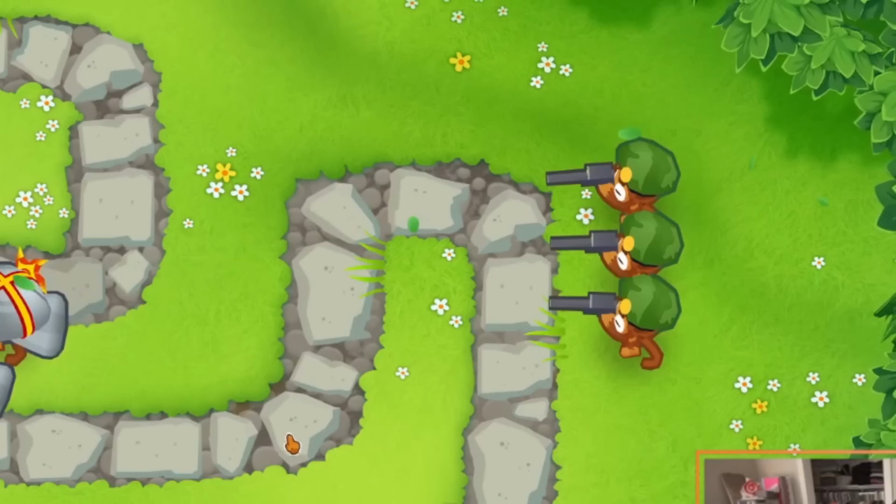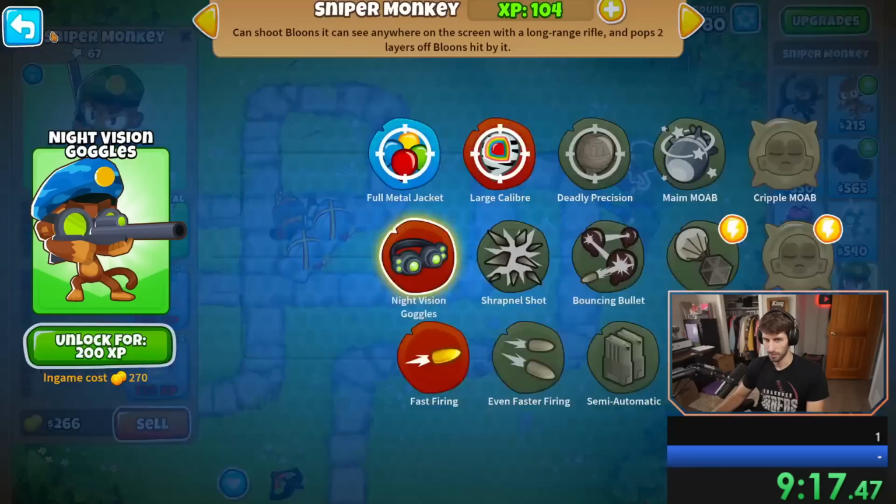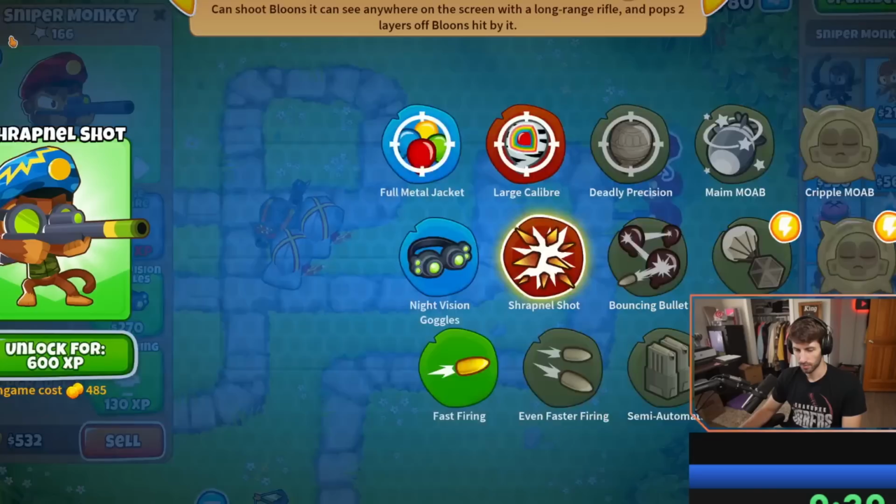I didn't want to spend all of our money on them because we were still struggling from time to time, like with the camo ceramics in round 51, but we at least had enough money to spare for a few snipers. They quickly unlocked FMJ, making them a bit more useful, but what we really needed was extra camo detection. Every couple rounds, camos would just get so far, wasting time and even threatening leaking.